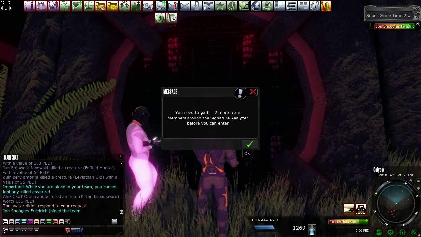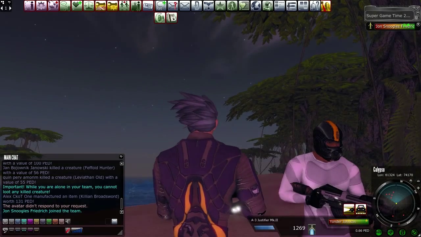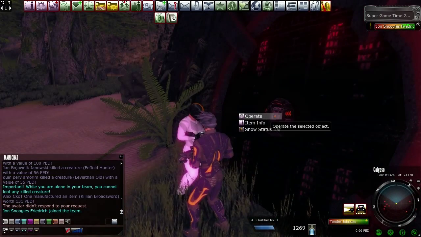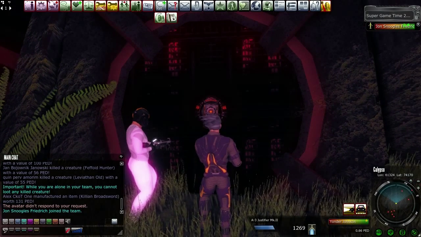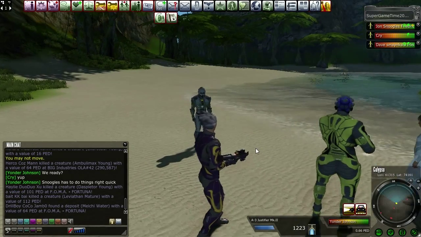You need to gather two more team members around the signature analyzer before you can enter. What? We did this with two people before. We've done this before with two people. Why is this not working? You need four people to do this? Since when? Okay, so we found two extra people.